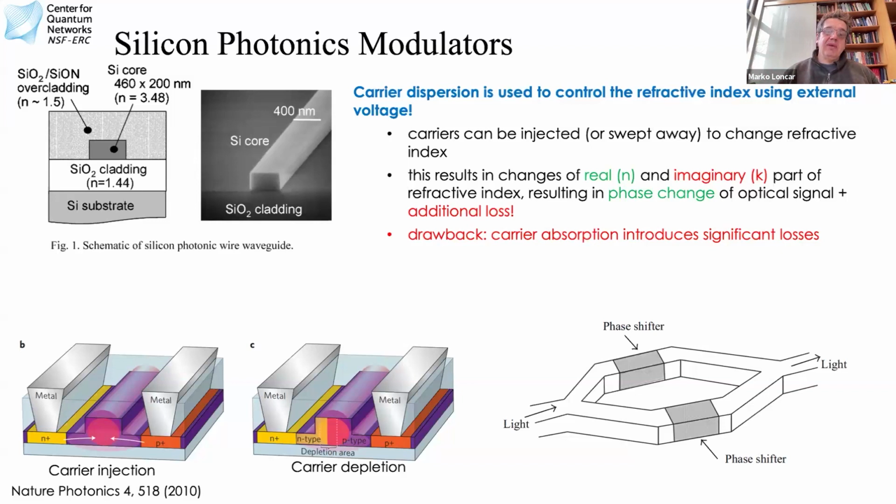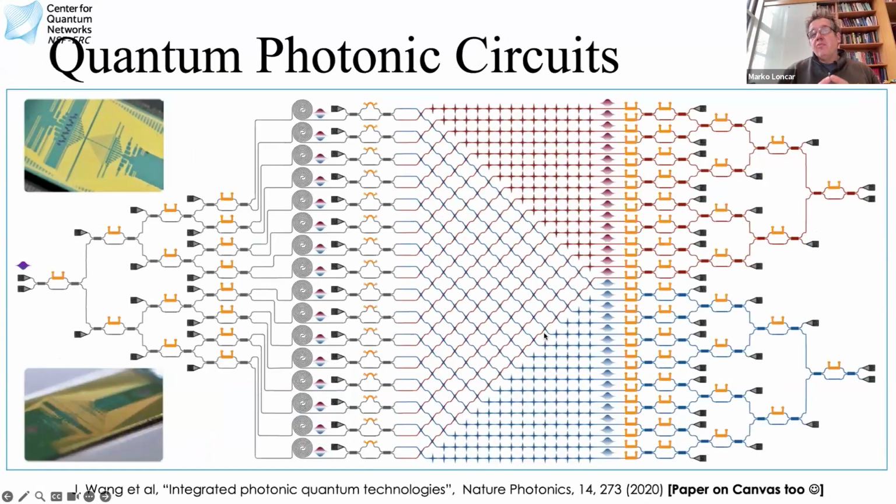Certainly, a lot of nice demonstrations have been made, but typically people in quantum integrated photonics who want to make photonic quantum computers, like let's say PsiQuantum, use silicon as a platform, but they don't use this carrier injection, carrier depletion to modulate. Typically, they combine this with some electro-optic material, like barium titanate, which is a good one, or lithium niobate. Dirk Englund is doing a lot of work on aluminum nitride. So they use these heterogeneously integrated approaches where you use silicon as a backbone, or more often silicon nitride, which is an even lower loss material platform. But then when you want to make switches, active devices, you bring another material into the picture. This is a very powerful way of making integrated photonics components.